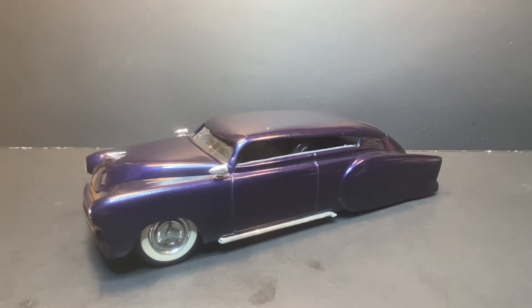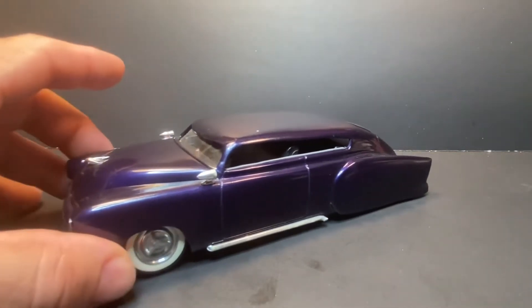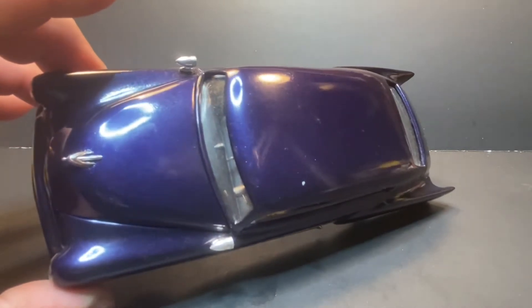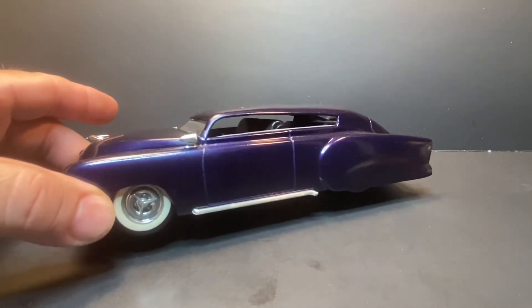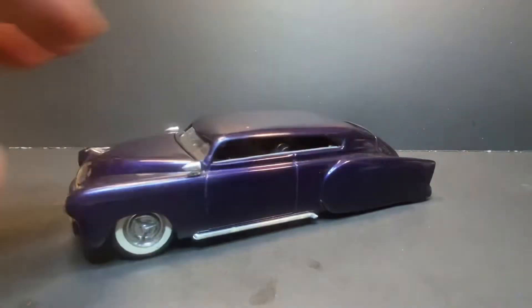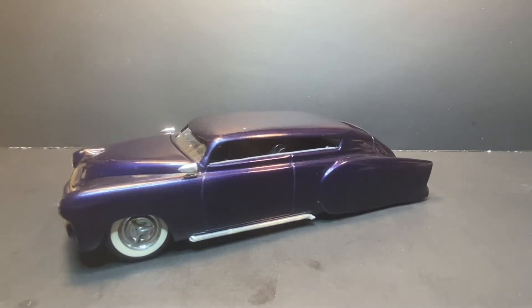Like I said, 26 to 27 years is when this thing came about. Since then it's been probably three different colors. This is one of those cars — if you saw the green S10 I just showed not too long ago — this is a car that needs another total repaint, because one day I picked up the hood and the back corner of the hood hit the roof and took a nice big chunk right out of it. It needs a repaint, and over the years the roof has kind of sagged and flattened out — it used to have a little bit more of a crown to it. Hey, what do you expect — 26 years ago. I'm showing my age too.